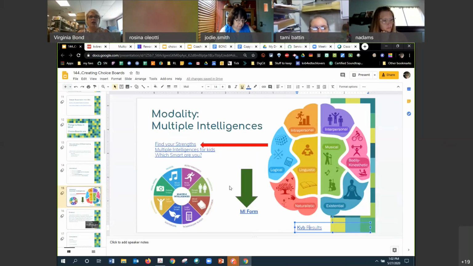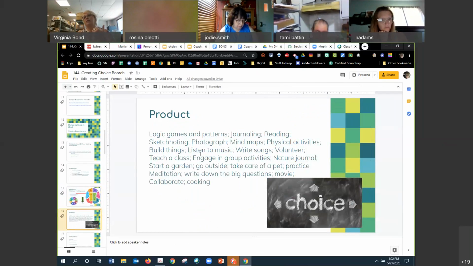So then when we talk about products, basically you go through multiple intelligences and you look at the products that are good for your students. So here's an example of lots of different products that your students can use. This list is how I made my choice boards with all of those options. Remember? The one where you clicked on every picture and you went somewhere else? I used this list on how to do that. And I tied it to the intelligences. Okay? It wasn't rocket science, I promise.